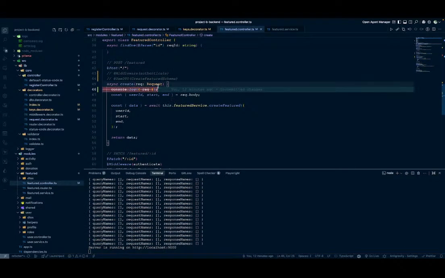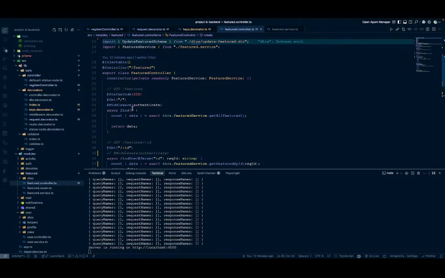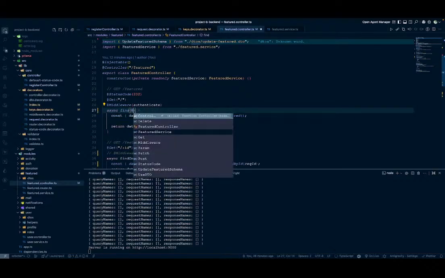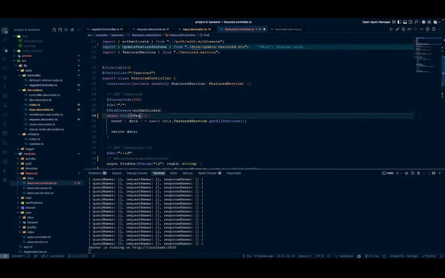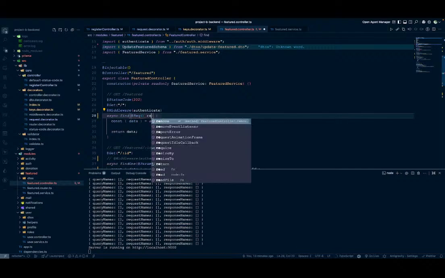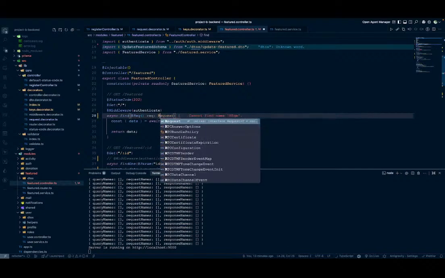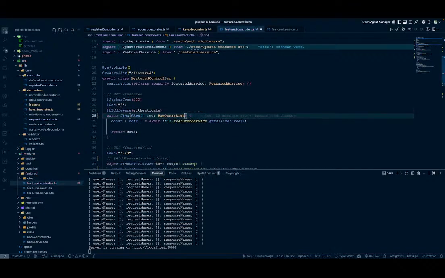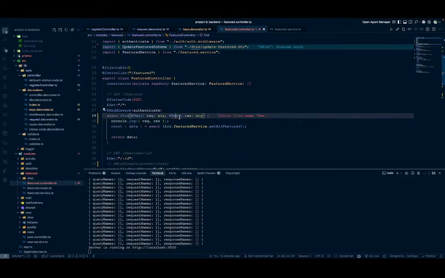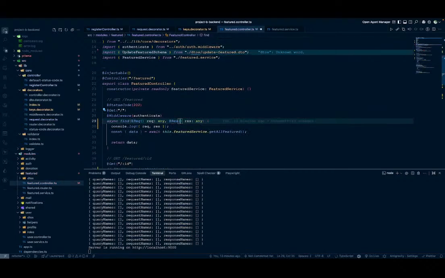Okay, so for controller, let's try it here inside request. Keep it any, then make res any. Okay, import it, and finally query.